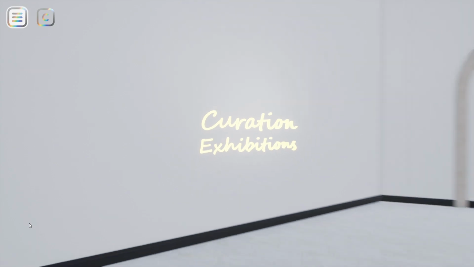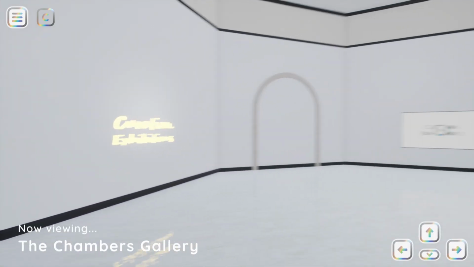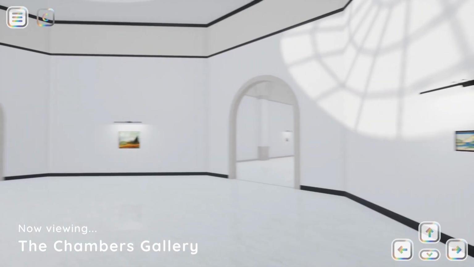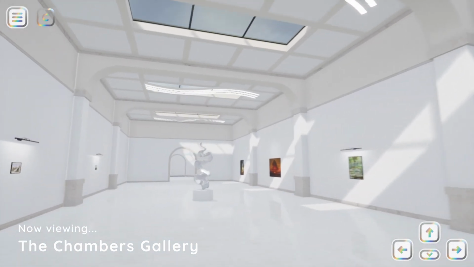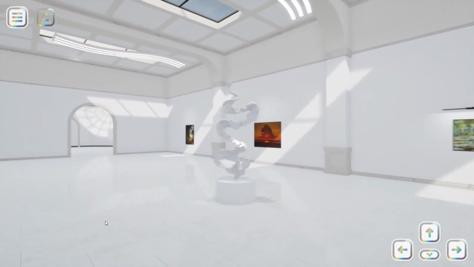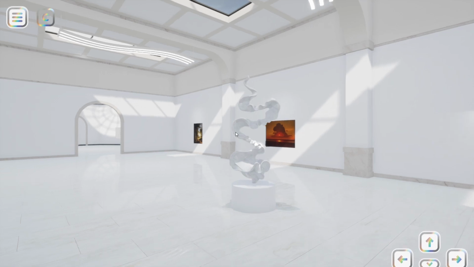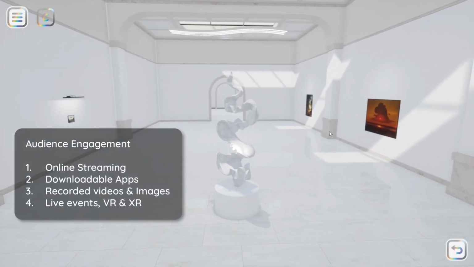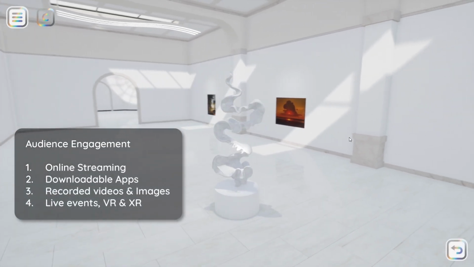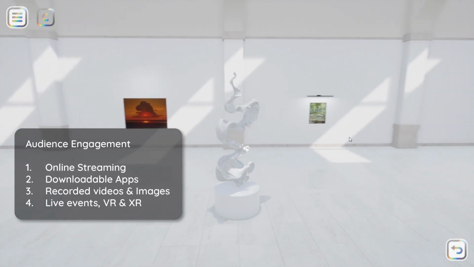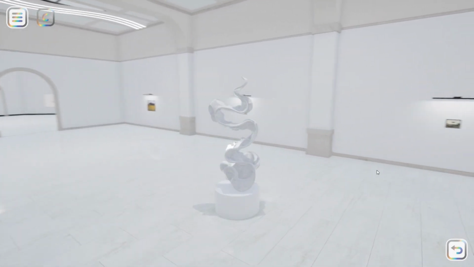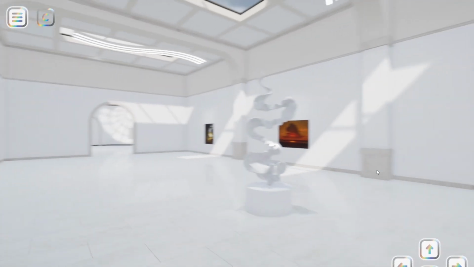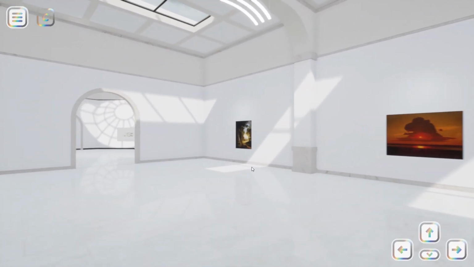How can people engage with your virtual exhibition? It's important to think about what you want to show to your audience and the experience you want to give them. There are 4 options available, meaning that you and your audience have plenty of choice in how to share and explore a virtual gallery. The first option is to stream it on your website, or on any website. Users can find the virtual gallery online and they can interact with it in real time to explore the 3D space. This makes it easily accessible, and you can build this into your own web content and online presence.